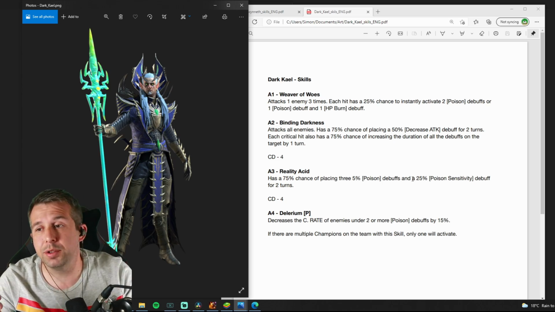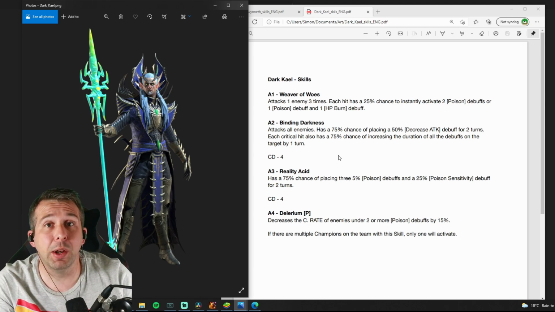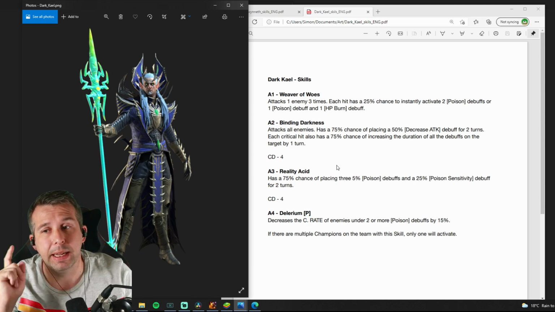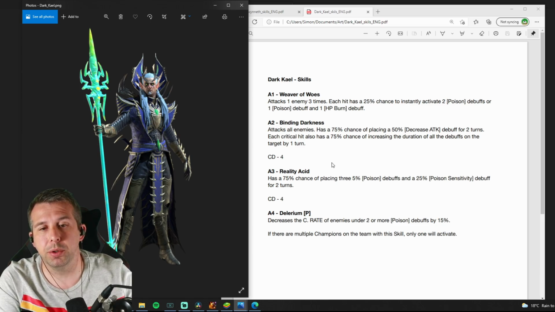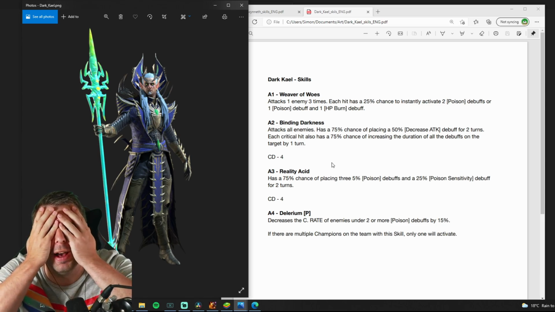Also good for general content, decrease attack, poisons. Yeah, he looks solid. Very, very solid epic. He's going to be top tier epic for sure. But the trouble is he's so far away. Plarium, let us pick him first.